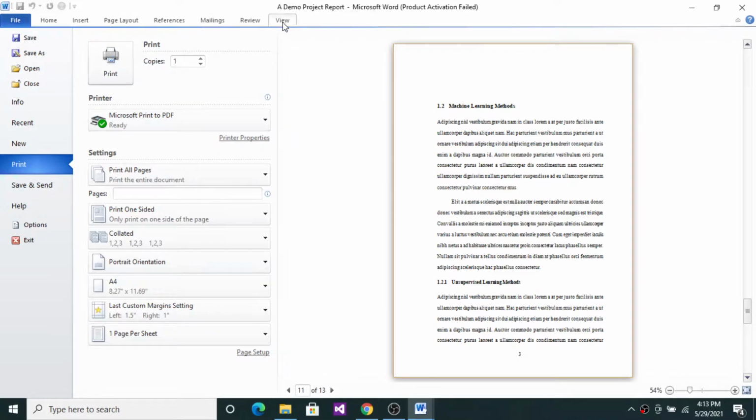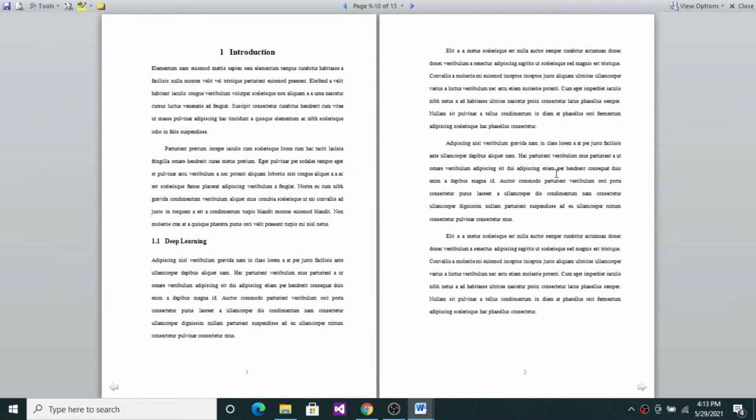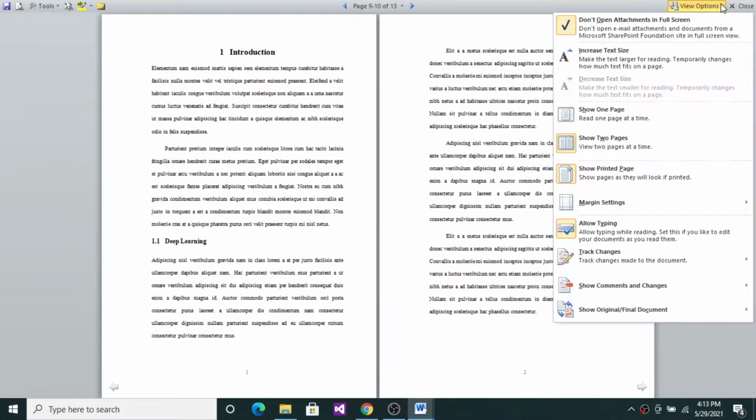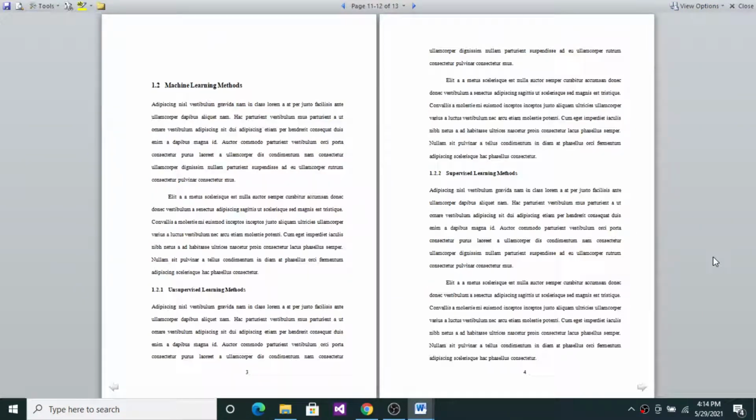So let me go to view, full screen reading, view options. Okay, let me see. Yeah. Let me delete this.